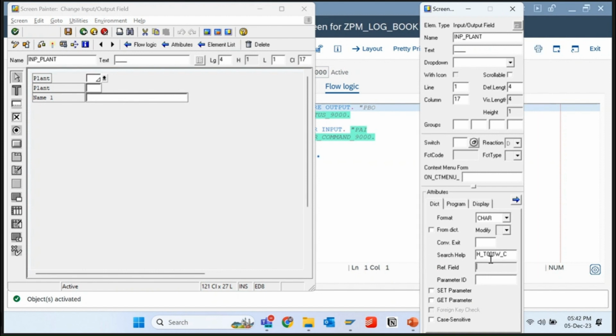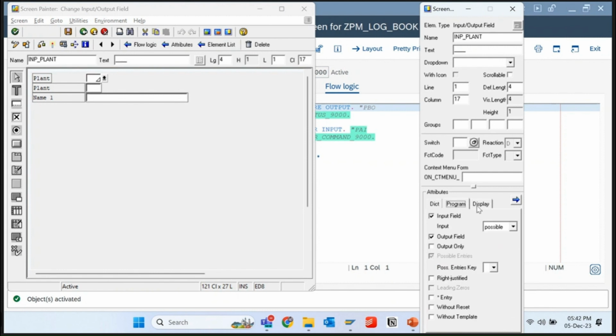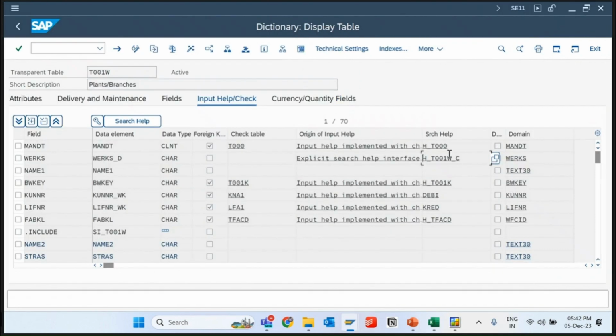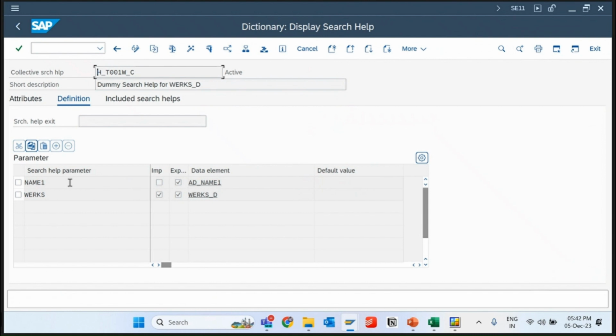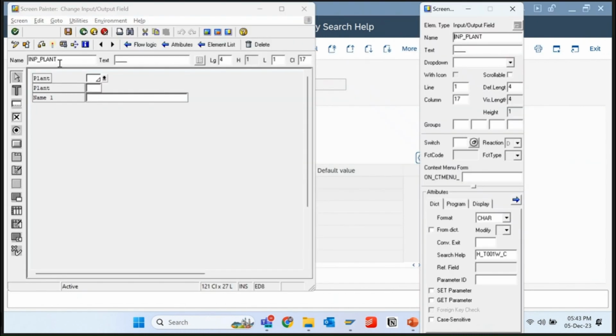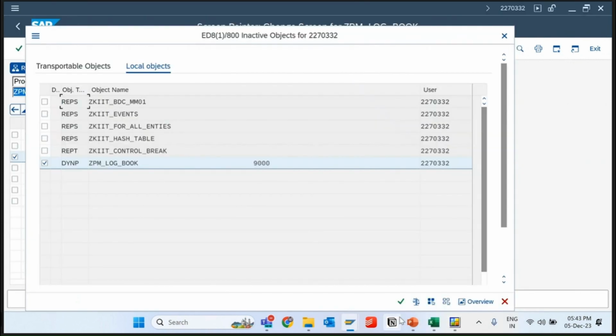Okay, so this is the challenge, guys. I specified the search help. Okay, let me see. No, I specified the search help. One thing we can do, I'll go here and maybe I'll rename the element here. Rename the element as this name, and let's see if we're able to get the entry.